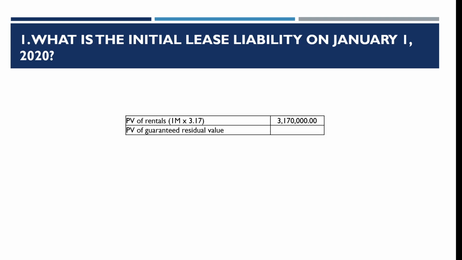Followed by present value of guaranteed residual value. Yung given na residual value, guaranteed or unguaranteed? Answer, guaranteed. Therefore, kasali yan sa computations natin. Magkano siya? 500,000. Anong klaseng PV factor ang gagamitin natin? Is it still ordinary annuity or single payment? The answer, single payment. Kasi sa dulo ng lease term yan, marirealize.